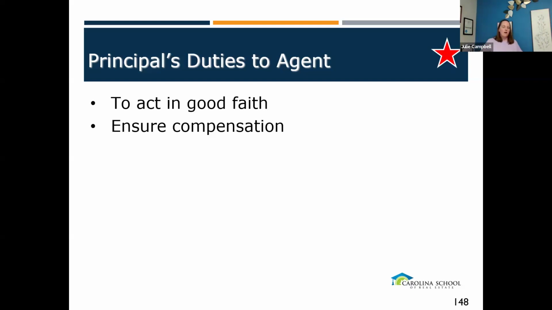Now, again, going to talk all about your commission in Unit 8, just easing you in. Maybe the principal is paying me, maybe the other party is paying me. For example, remember what we said last week, in a typical transaction, the seller pays the listing firm, and the listing firm shares their commission with whomever brings the buyer. So in a typical transaction, you're a buyer's agent being paid by the listing firm that's being paid by the seller. The buyer's not paying you directly, but they have a duty to ensure that you will be paid.